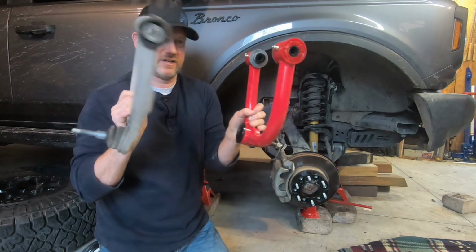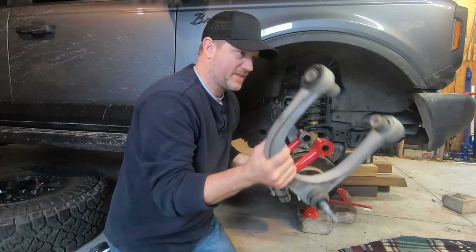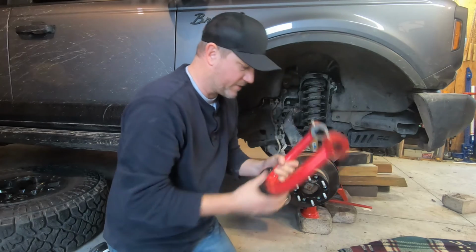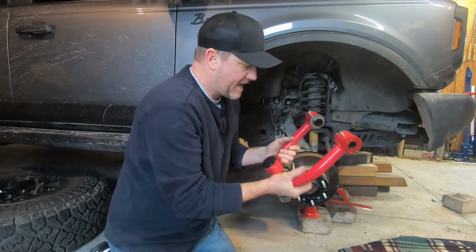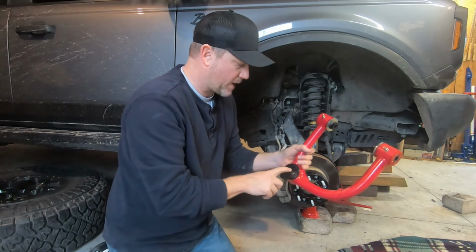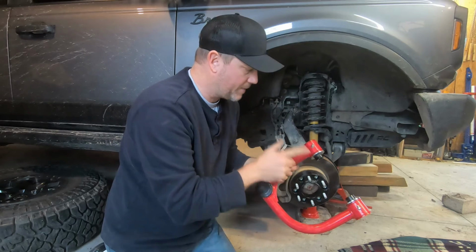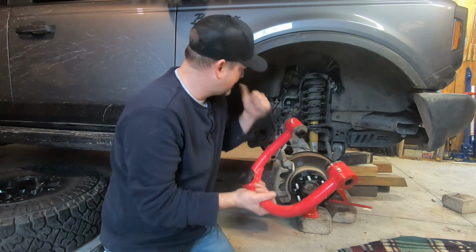Quite a bit of difference between the old one and the new one. Nice thing about the original, zero maintenance. However, with the new KSP Performance, it is going to require some maintenance. This cap comes off to be able to grease, and you got grease zerks. But the fact that we're able to maintenance them, and it's going to actually articulate a little better with that 3-inch lift, it's a win.